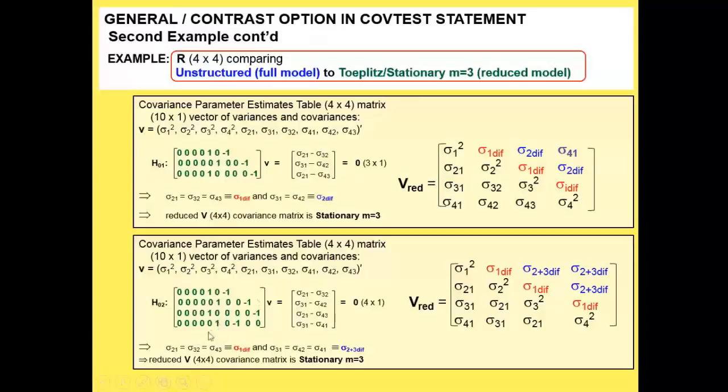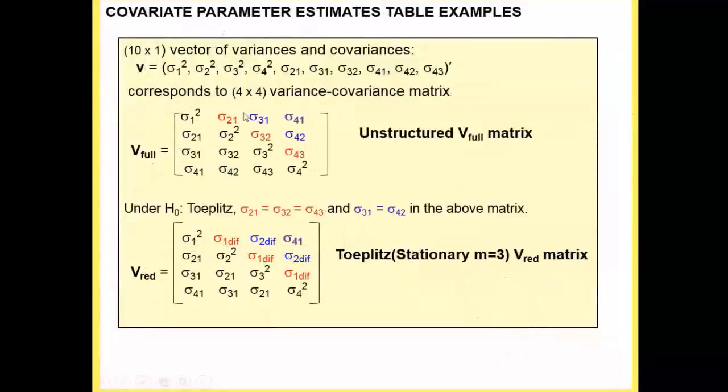What's this comparing? If you look at it, you have to think about this a little bit. This is something where experience is going to help; you have to work with this a little bit. But what is this doing? Well, the first 4 are the sigmas, or the variances. This is sigma 2,1. This is sigma 3,1. Sigma 2,1, sigma 3,1, sigma 2,2, sigma 4,1. This says sigma 3,1 equals sigma 4,1. Go back to the original: sigma 3,1 is equal to sigma 4,1.